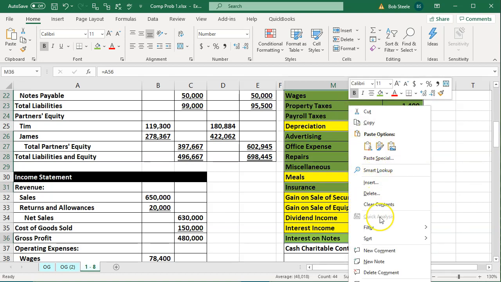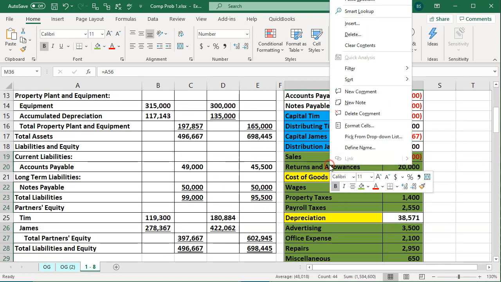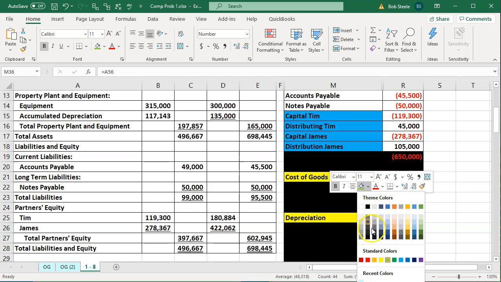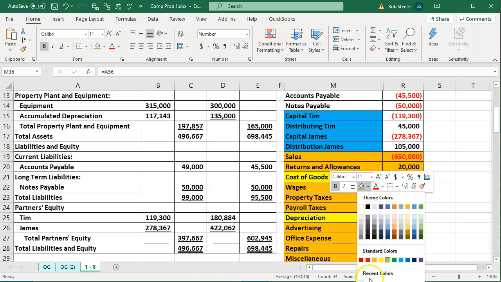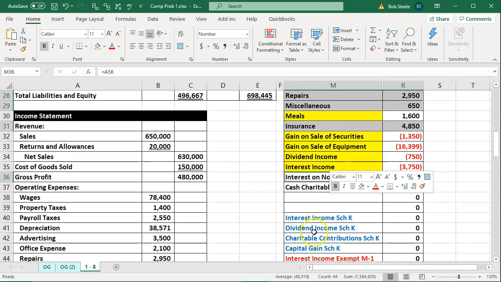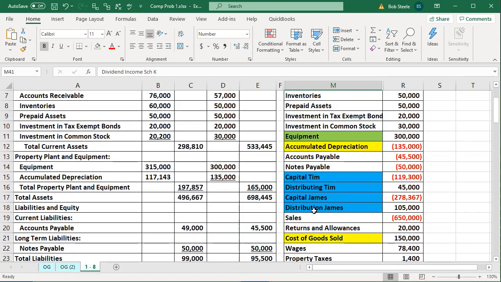So I'm going to right click on that. You don't have to use green. That just happens to be what I do. So I'm going to make this unfill, so those are back to white. And now I just need to fix those yellow ones. The green now represents the one we're going to be working on. So we're going to be working on the equipment.